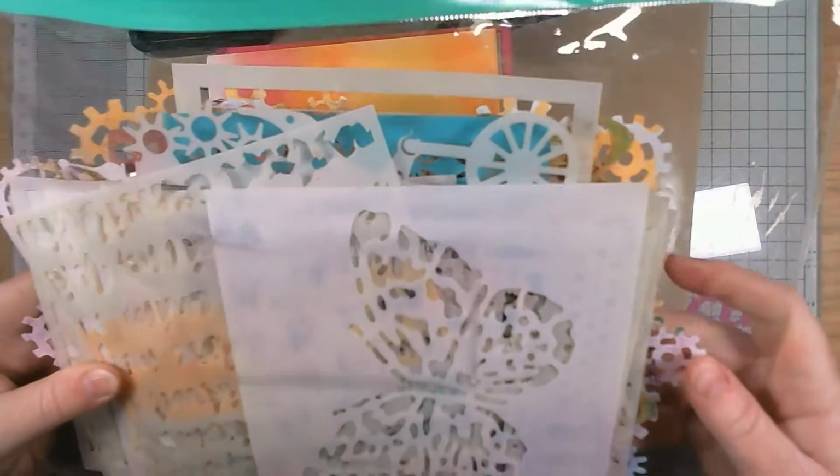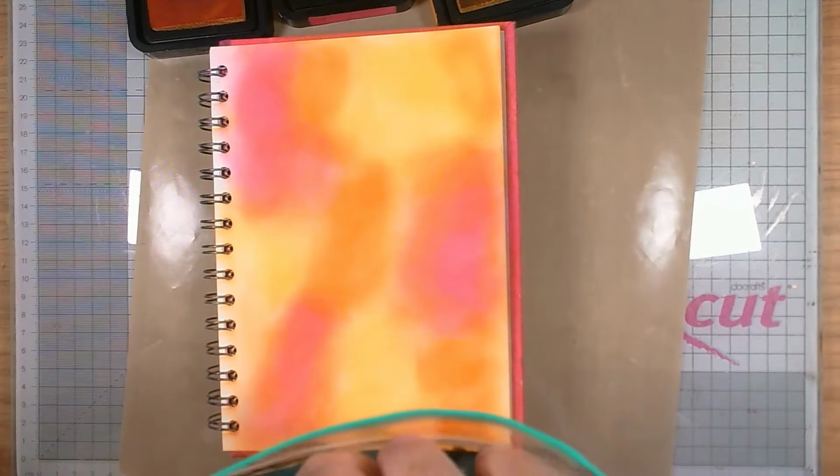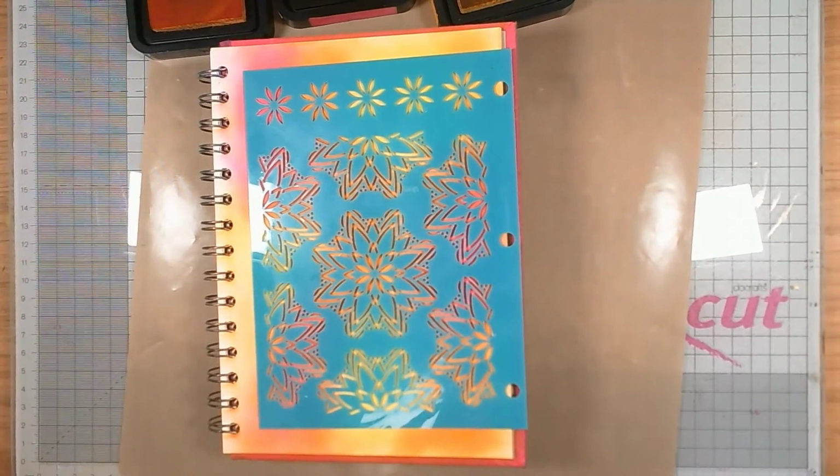So this is one of my stencil pouches. I've tried all sorts of ways of storing stencils, and to be honest, they all frustrate me. I've not yet found one that I really like. But this is where I'm working at the minute. I'm just using them in different little Polly Pockets and then picking out the one I want. Now I quite like this one. Oops, sorry, it caught the camera there.